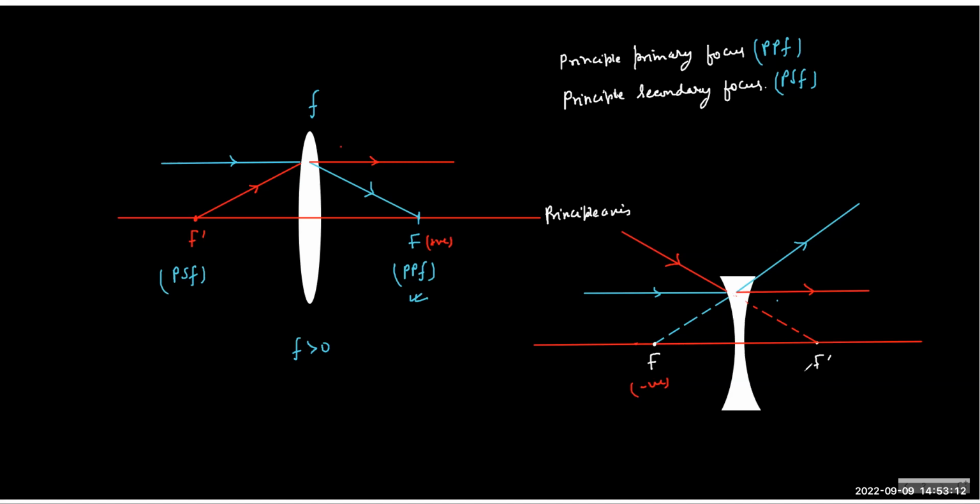In case of a mirror, we have seen that if the light ray is passing through the center of curvature, it will just bounce back and go back along the same path. For the obvious reason, it will hit at a right angle, so the angle of incidence is going to be 0, and therefore it will trace back the path. Nothing like this is possible in case of lenses. We don't have the normal incidence idea where you can hit and come back.